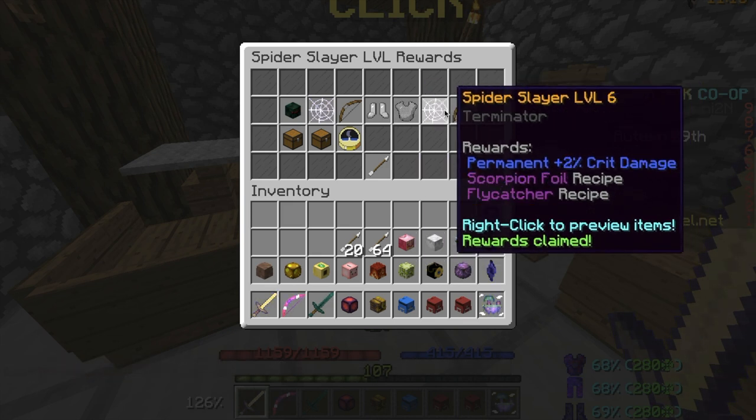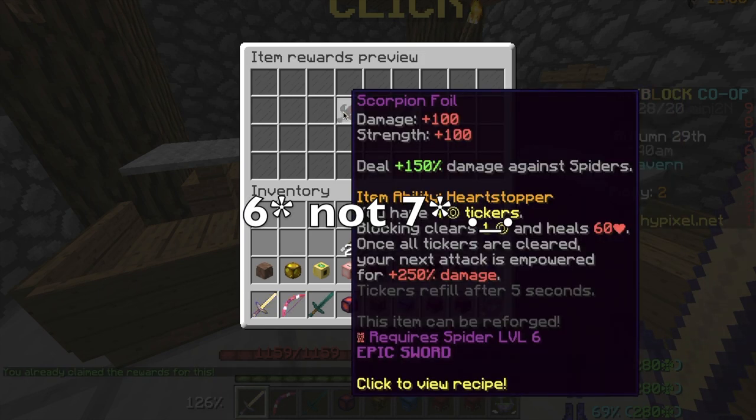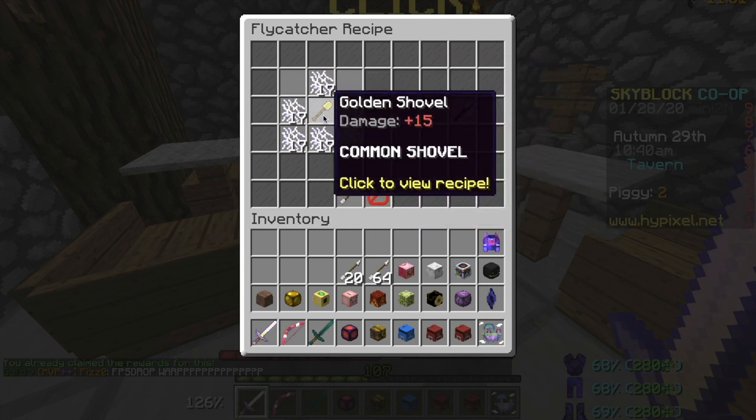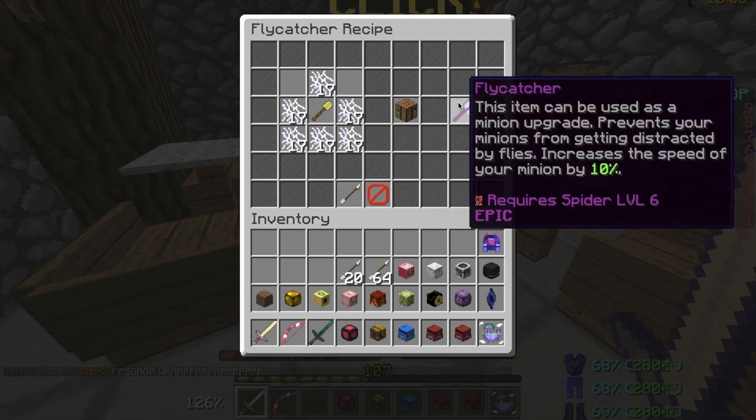Next, Tarantula Spider Slayer level 7. Spider Slayer level 7 gives you access to the Scorpion Foil and the Flycatcher. The Flycatcher is basically garbage, you don't want to craft it. This golden shovel is actually a Fly Swatter, which has a drop chance of 0.45%. It is garbage, it only gives you 10% extra speed.